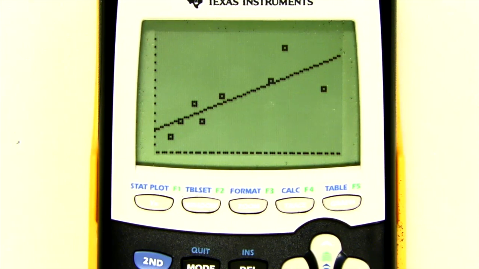Next week, if you're watching this in week 10, we are going to help you determine whether or not we have outliers in our data set. And it'll be coming back to this exact same part of your calculator. So there you have it, guys. That's how you do everything on the Texas Instruments TI-84 for Chapter 3. If you need to, pause, rewind, go back through this again. If you have that data set, remember, it's on page 145 in your book, so you can enter it in and try it on your own, and see if you can generate the same regression model that I did.